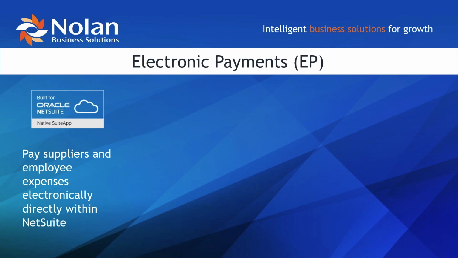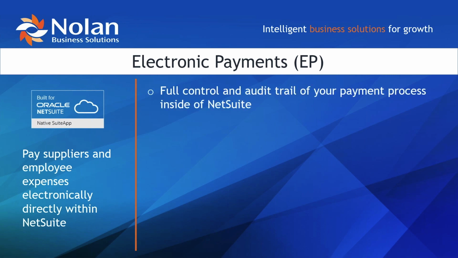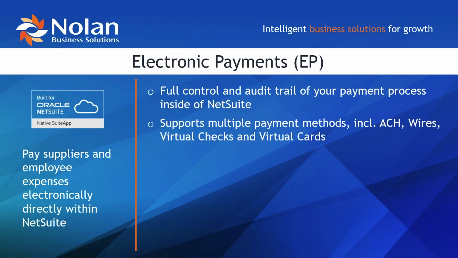More specifically today, let's talk about Nolan's electronic payment suite app. Built as a native suite app, Nolan's electronic payment enables electronic payment of vendors and employee expenses directly within NetSuite. Compared to payment solutions offered by some third-party vendors, using the Nolan built-in module allows you to remain in full control of your payment process inside of NetSuite, eliminating the need and risk associated with the data exchange between NetSuite and an external application. It also expedites the payment process for your vendors by eliminating the delay often associated with transmitting your payment data to a third-party vendor and then to your bank.